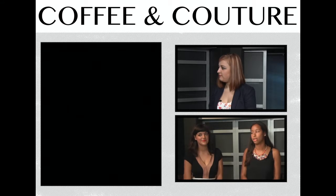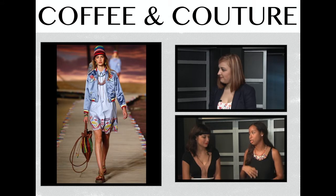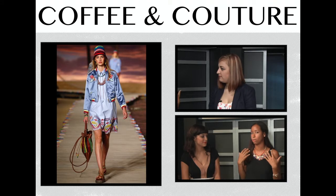My favorite collection from the show was absolutely Tommy Hilfiger. I loved this look from head to toe. I loved the crochet hat and the crochet bag, and everything about it was crochet. I loved the Jamaican vibe and feel, and the layered necklaces along with the bomber jacket with the floral print. He really took you on a vacation and it was brilliant. I loved it.